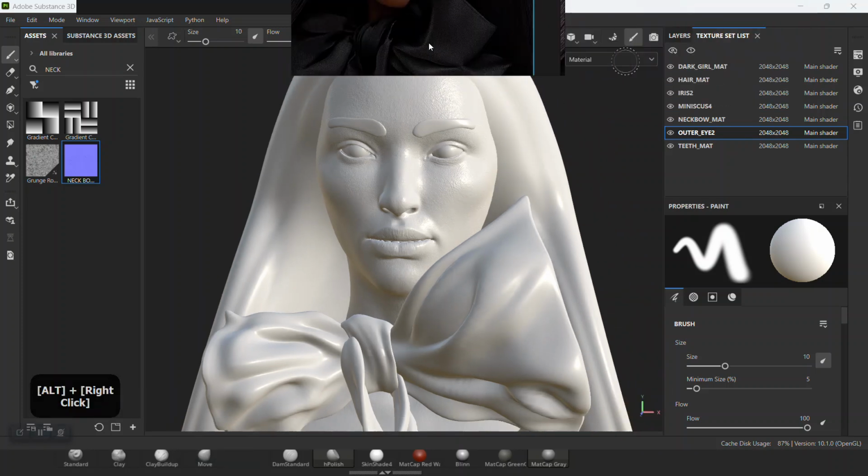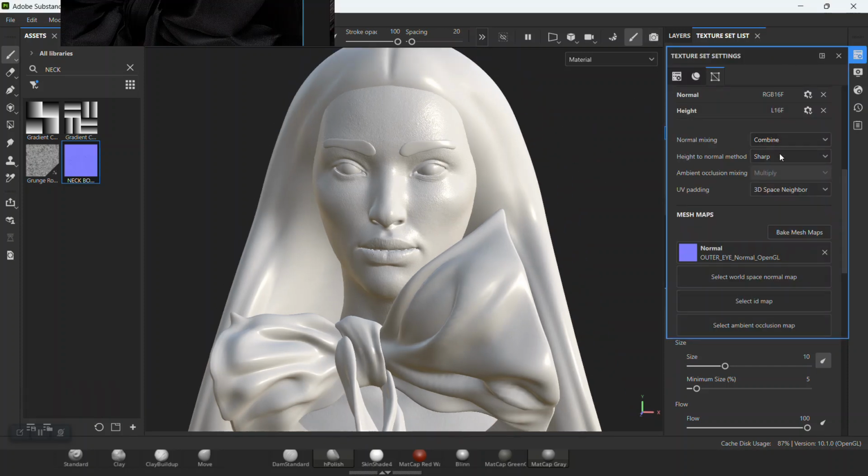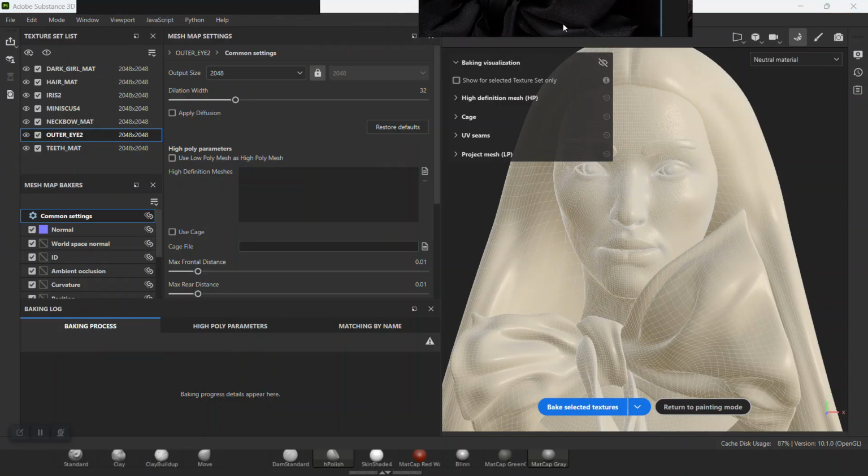So save that now. So now let's bake textures for this. So let's go over to texture set, bake mesh maps. So let's bake the other necessary maps needed in Substance Painter to work a bit more accurately. So I want to bake maps for the dark girl, exclude the hair, exclude the minuscules. Okay, yeah, exclude the teeth also. So this is everything that comes with external normal maps in there. So let's bake for this.